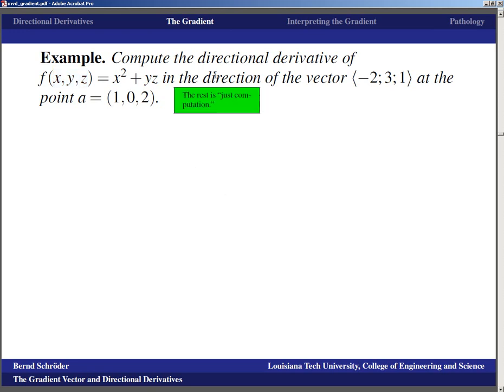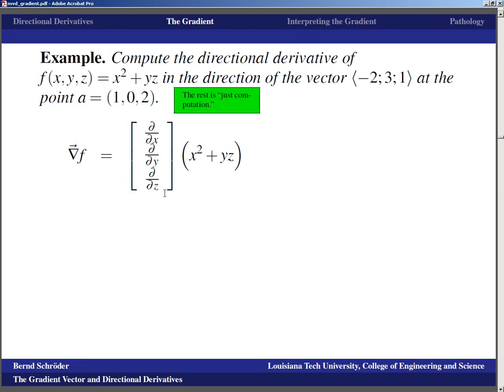The nice thing here is that problems like this, with the proposition that we had on the previous panel, really are just computation, because what do we need to do? We need to compute the gradient, and the gradient is the nabla operator, d dx, d dy, d dz, derivatives with respect to all the input variables, be they x1 through xn or xyz, of the function. So it's just a vector times something that is a scalar quantity, but always keep in mind that nabla is really just a formal vector. It is not a vector in the sense that you can stick it into three-dimensional space. Some people with really good physical intuition may argue against that, and I would argue that they typically talk about nabla actually being applied to something. But that is ultimately a question of philosophy.